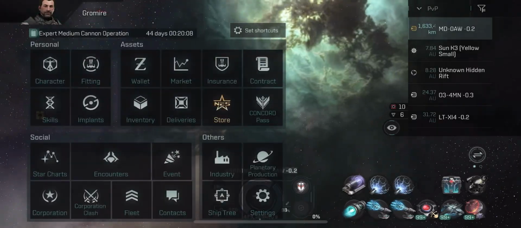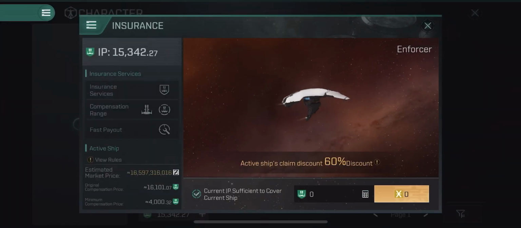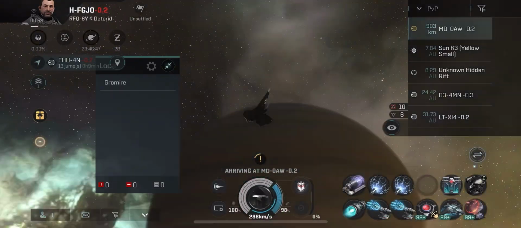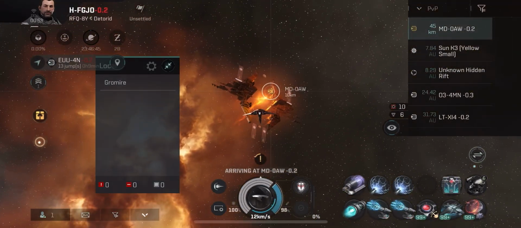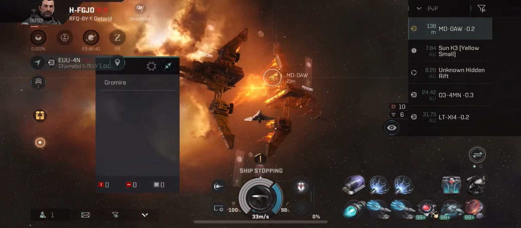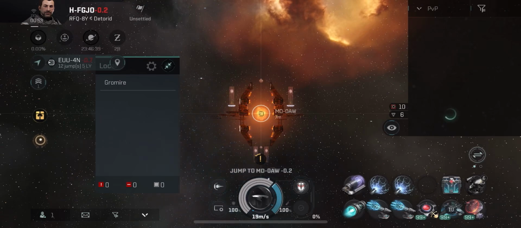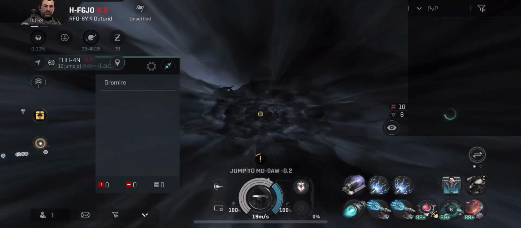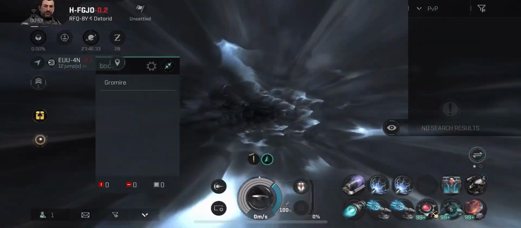Hello pilots, and welcome back to another Eve Echoes video. As you saw in the intro here, I did lose my Enforcer. That's 17.181 billion ISK in value. Really not liking the missile build on this, so we're going to switch to a laser build, just a DPS straight out of stealth build, and we're going to see if we can catch back up on that loss. So our goal is to recover that 17.182 billion loss.